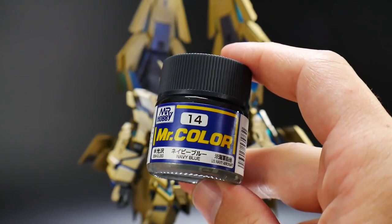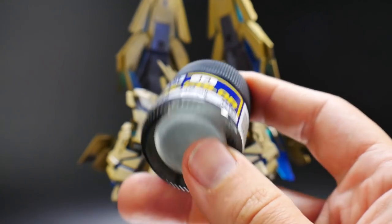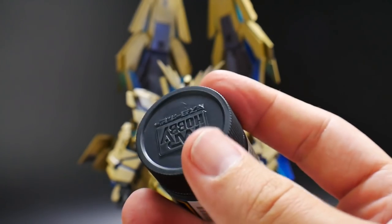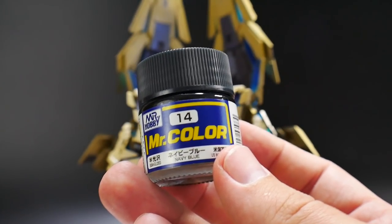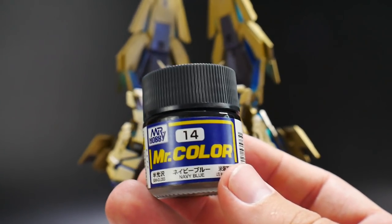Now for the feet as well as for the backpack, I basically used navy blue. It actually comes out pretty much black, which can be seen right here on the top of the lid. But it's kind of subtle, it's definitely not 100% black, but I think it just looks better than the very, very bright blue that was actually depicted on the cover art.